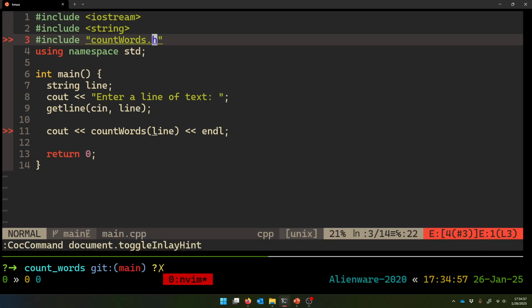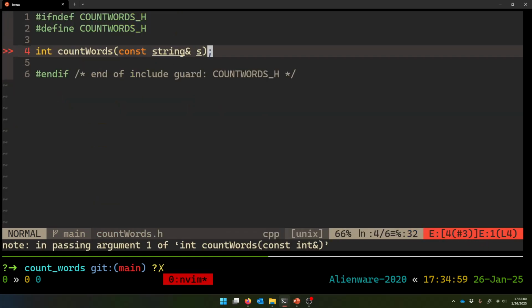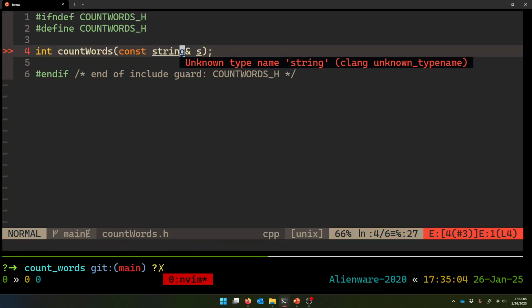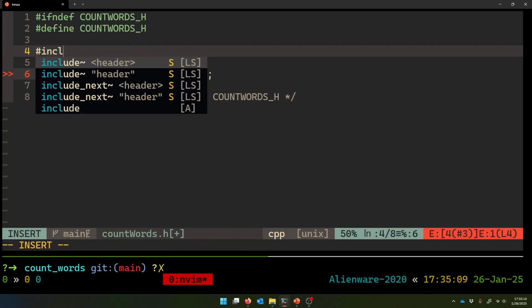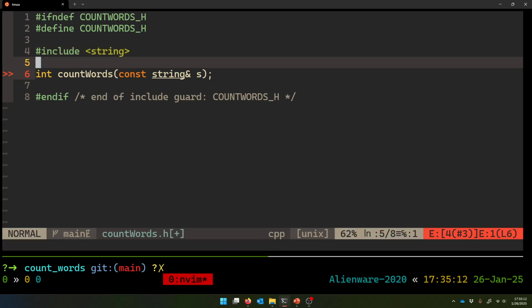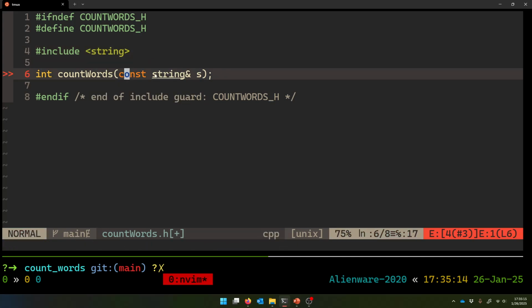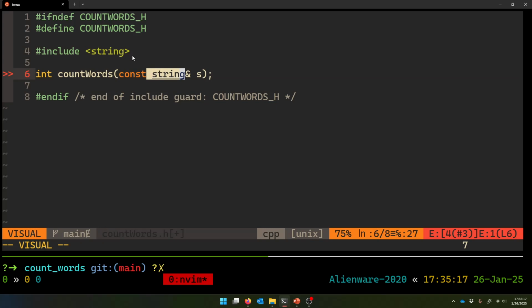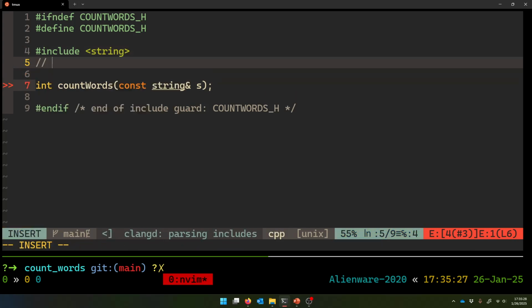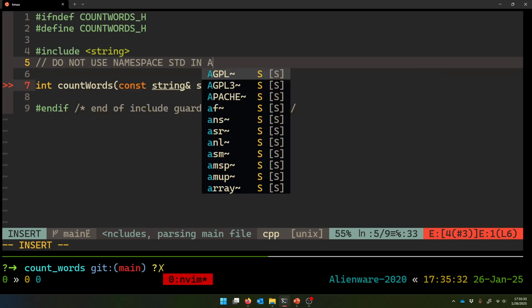And now there are some things that need to change. In the header file, it doesn't actually know what strings are, because we need to include that. This line uses something in one library, and some other library for another, so we have to include string to have access to the string type. And then also, string by itself is not enough. You'd have to use namespace std or something, because it's really std::string. And what I want to tell you right now is you cannot use namespace std in this file. I'm going to put it in all caps: do not use namespace std in a header file.